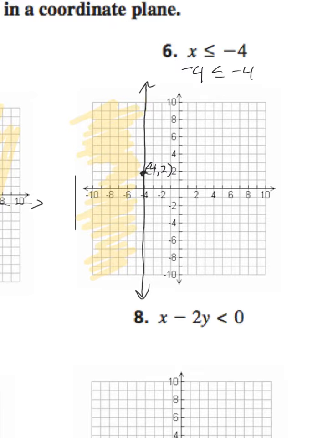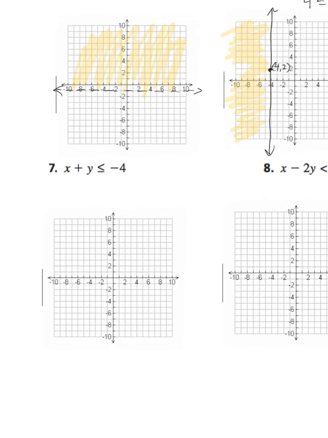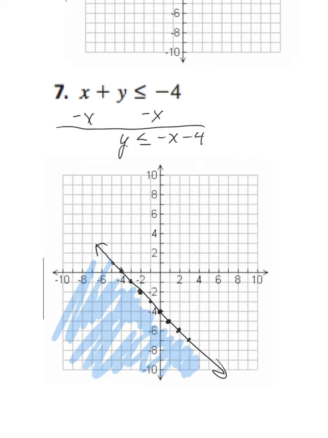Anyway, let's go ahead and move to the more generic type of problem, number 7. Now remember, with number 7, what you want to do first is to solve for y and put it in slope-intercept form. Again, the inequality doesn't change unless you multiply or divide by a negative number, so we're fine here. So take a moment and see if you can pull this one off. Do it by yourself. Okay, so how did you do?